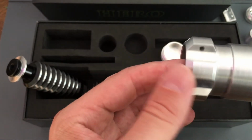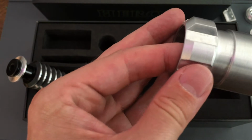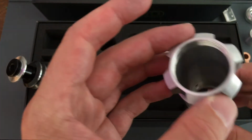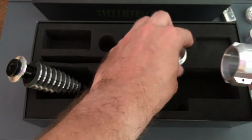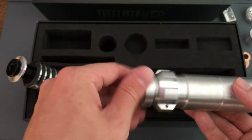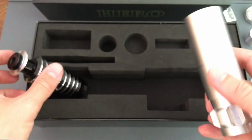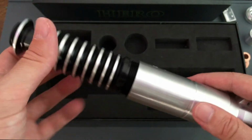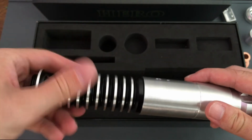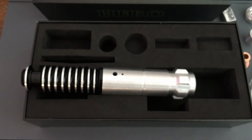The pommel cubes, nice chamfered, no sharp edges. This feels good. Yeah, not much to add there. This is, I think, the fourth or fifth different iteration of the hero that I have been handling and reviewing on my YouTube channel. We had the Vader's Vault Heroes, two Generation 1s. We got the Ultimate Works hero, and I believe there was another hero as well, but I simply forgot it for now. So overall, a very, very nice set.